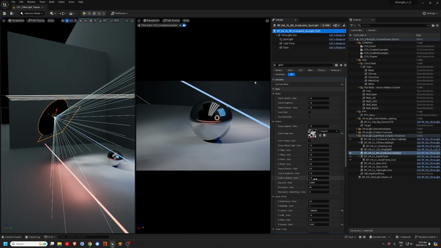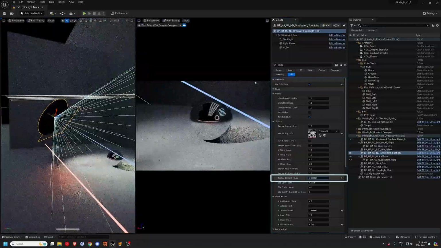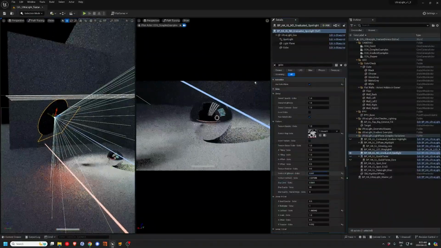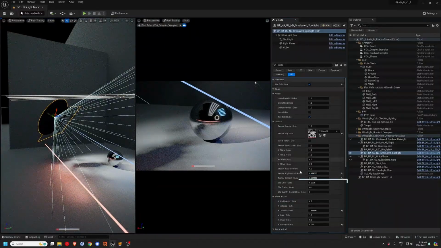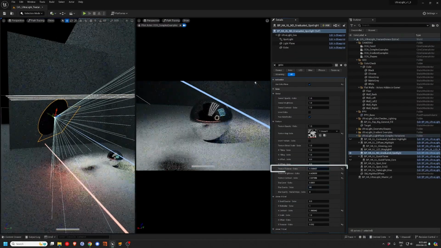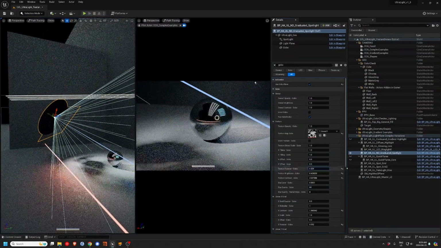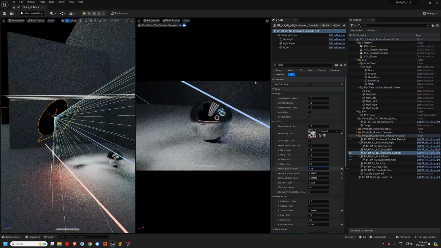The Gobo contrast can make those more or less defined. You can use the blur controls, all the same texture controls that we looked at before, rotating around. Again, these are all fully animatable properties.